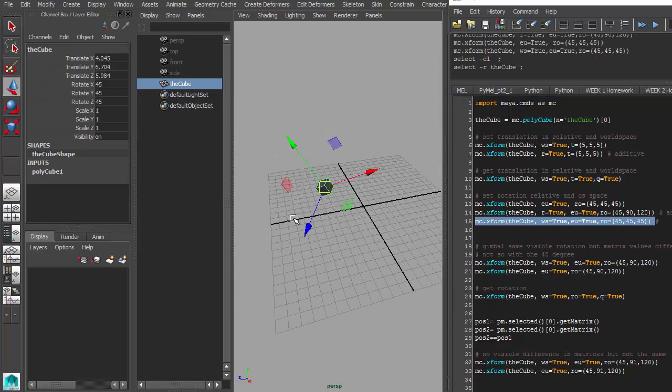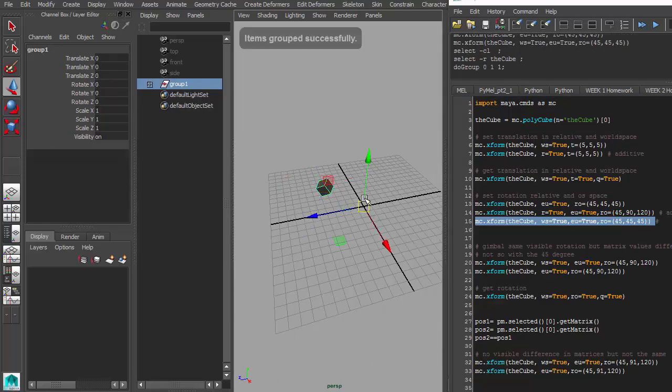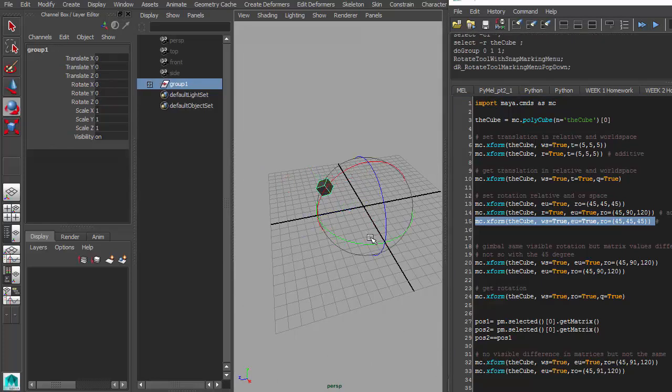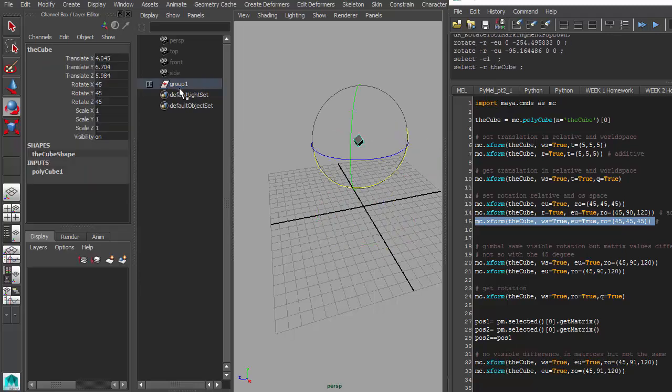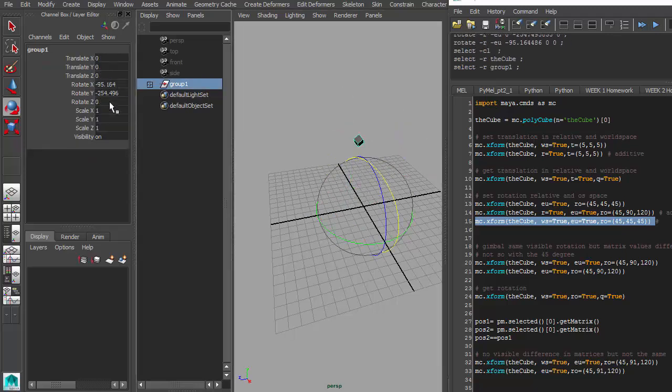So imagine we just group this guy. I'm going to group him at the origin here, and rotate this group node wherever I need it to go. I just rotated this guy any number of values, so I'll put a 10 on there, whatever it is.